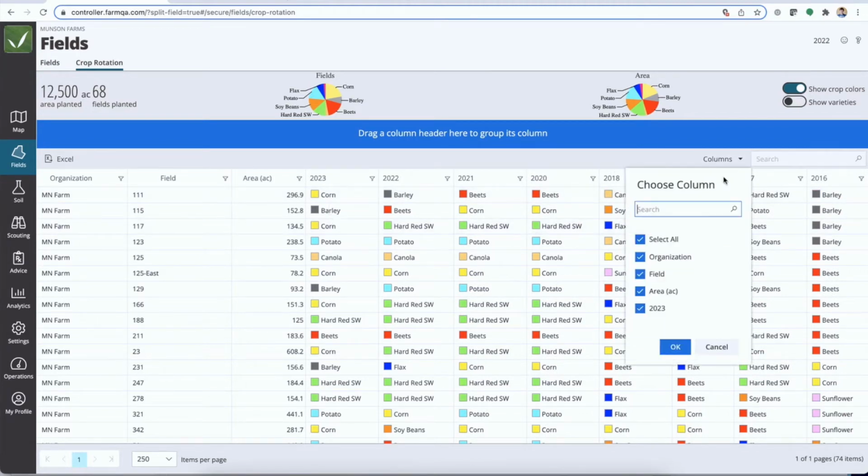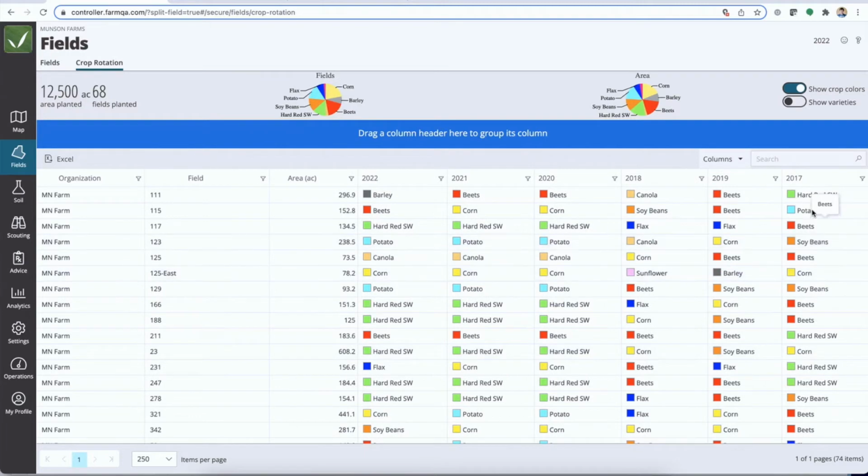And what I'll do is I'm going to clean this up so you can see that once I click on columns, I get the opportunity to remove columns or add columns in that are not previously included. So let's say I don't care about 2016. Now the columns are cleaned up. And what you see from this view is, like I was saying, a year represented by columns, and the rows are the fields.